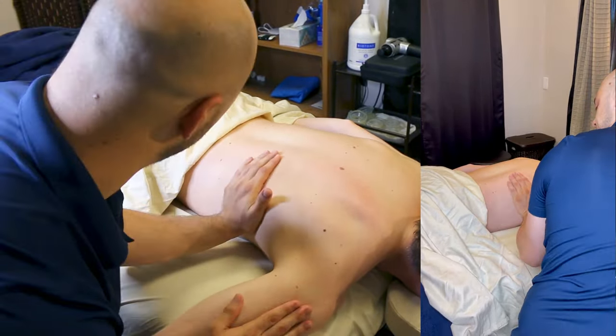But we're just doing that nice deep elbow work on the traps and levator, as well as many other muscles. I believe we have about 18 muscles attaching to each shoulder. So here specifically, we not only have the traps, which are the big ones on the surface, but the rhomboids, the levator, a little bit of supraspinatus, which is a rotator cuff, some of the splenius muscles, subocciptials, scalenes, it goes on. But we've jumped over to the other side, and this is where I do the same techniques.